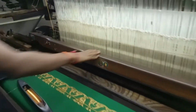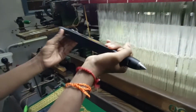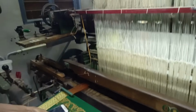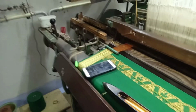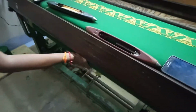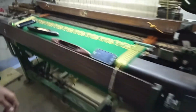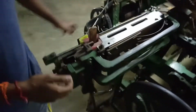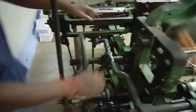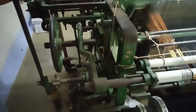Added it, and this is the shuttle, okay? This is the cloth roller, okay, and this is the gearing system, the camshaft. See this camshaft.